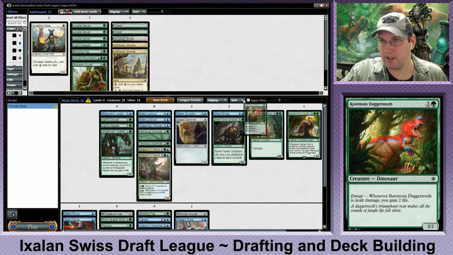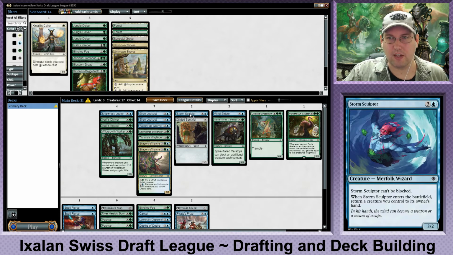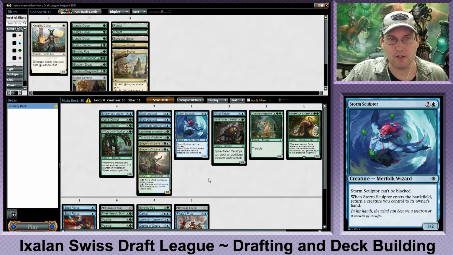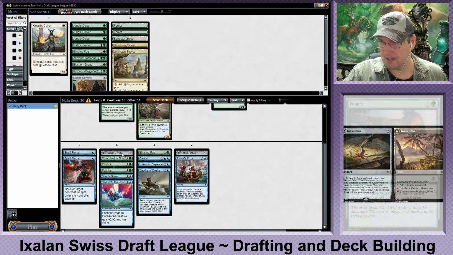I can probably get rid of the Dragon Tooth as well. I don't know if the Gilded Sentinel's super important, so I can get rid of him. So that puts us down to 16 creatures. I'll see what I can cut now of the non-creature spells.